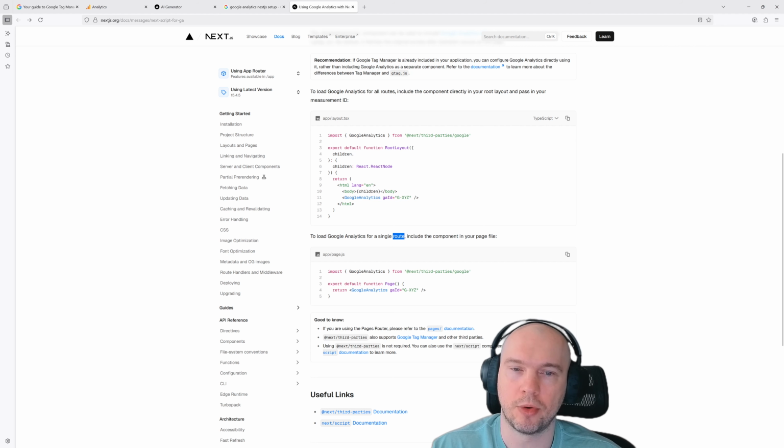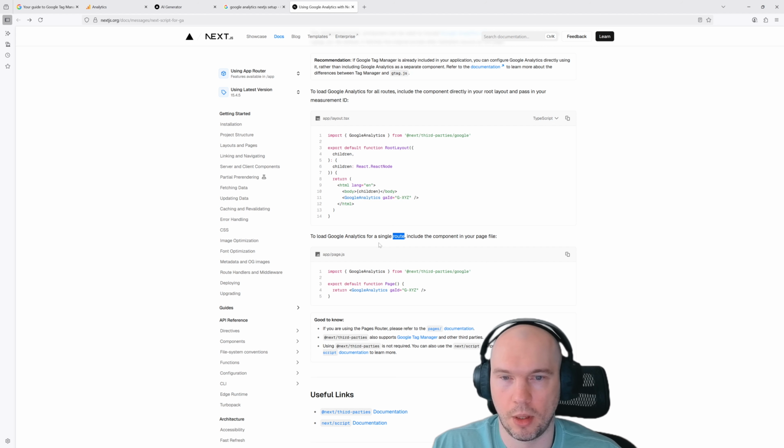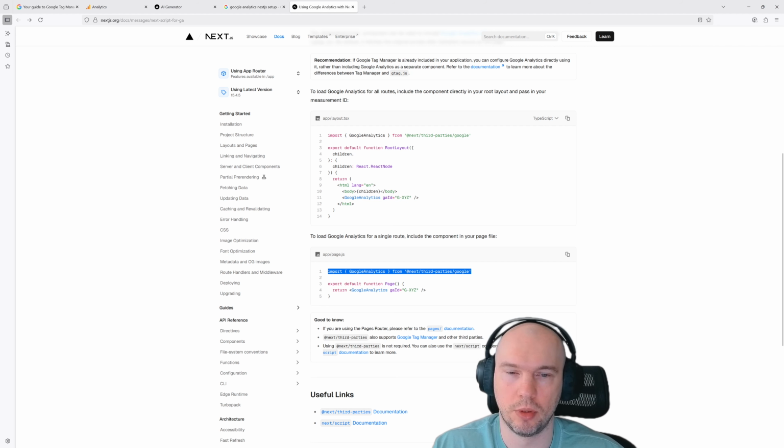I do use a router, and I have at least 3 pages: the home page, the upload page, and the result page. And then basically in app page.js, I have to do export default function page, return GoogleAnalytics.